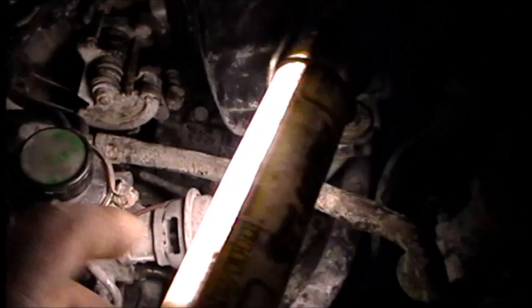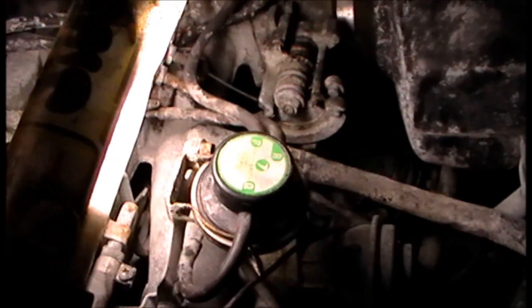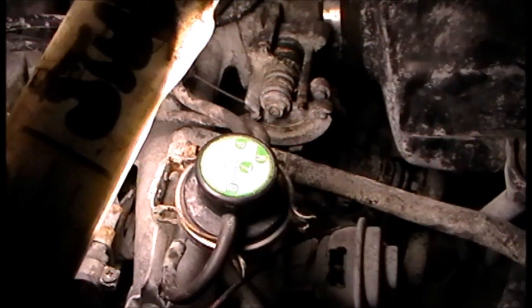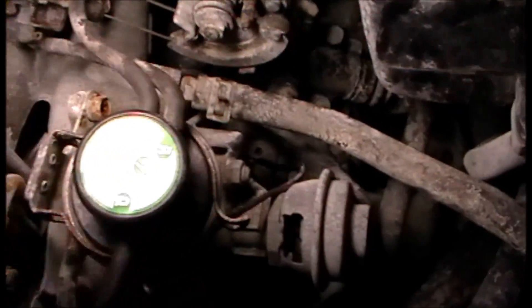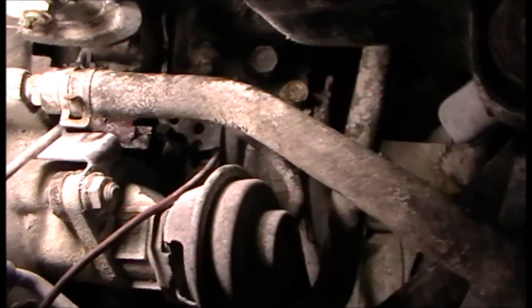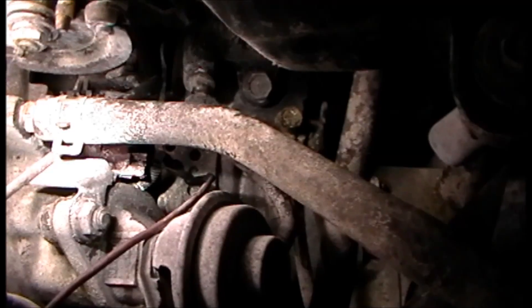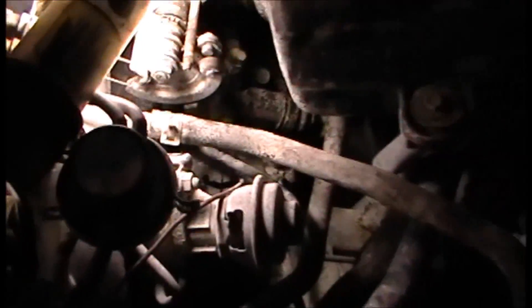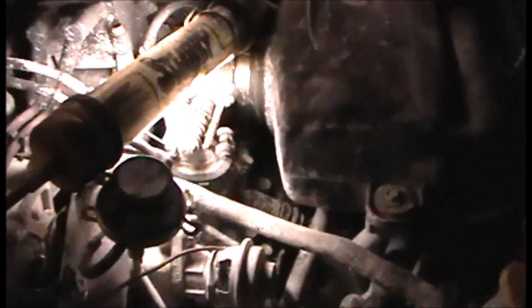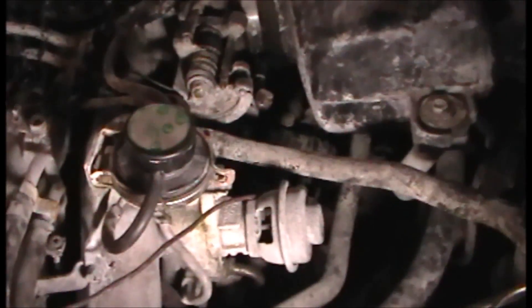Here's the system — it's a 2.5 liter. You have the EGR valve right down there, and you have what's called a back pressure transducer which controls the flow of the EGR valve. Down where I have a test wire plugged in, you can see the orange connector — there is a vacuum solenoid that controls the vacuum side of the EGR valve. There are a couple of things that need to work for the valve to actually function.